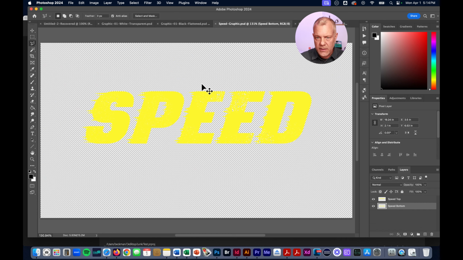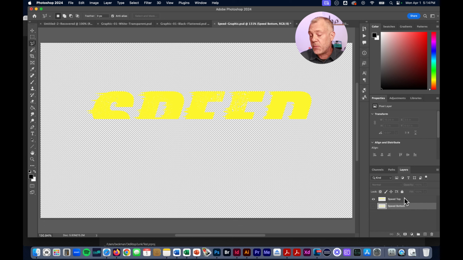And here's the other thing that I've done is that I've got 2 layers here. So I've got half of it. I basically cut my word in half. And just so you know, this type was rasterized, so it's pixels now. It's no longer type in Photoshop. That's how I was able to delete it and modify it. And then I selected it, cut half of it apart, and so I got a top half and a bottom half. And I'm going to show you what I'm going to do with those in Premiere.